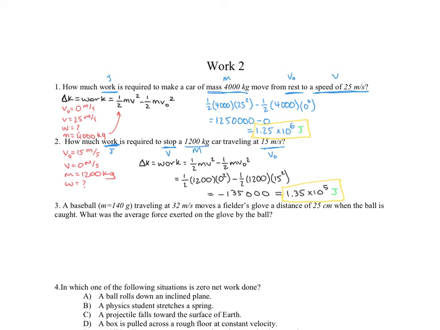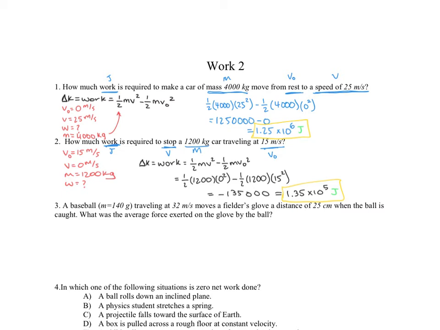So let's review one more time. We underlined all our information, and since it said the car is going to stop at the end, we know our final velocity is 0, and we just plug that into our kinetic formula because we know that the car is in motion. So it has kinetic energy, and since it has kinetic energy, we can use the formula for kinetic energy, and we just plugged in our values and solved from there. So that was simple enough.